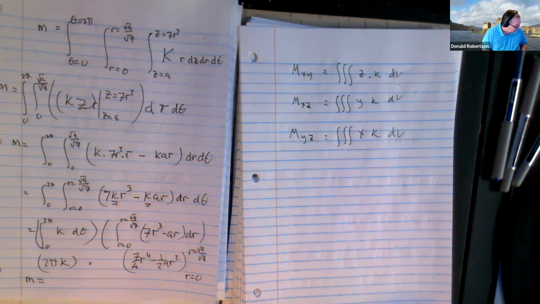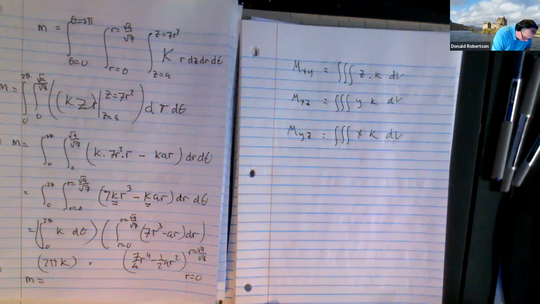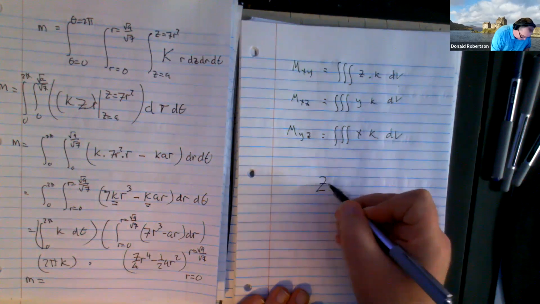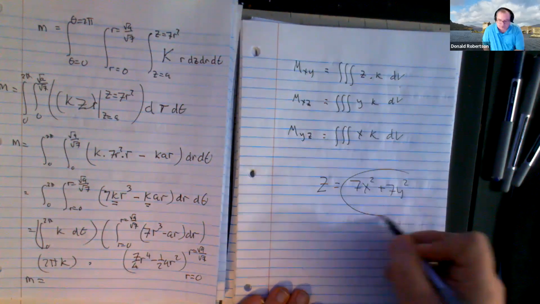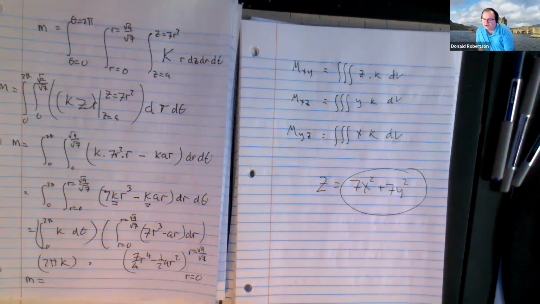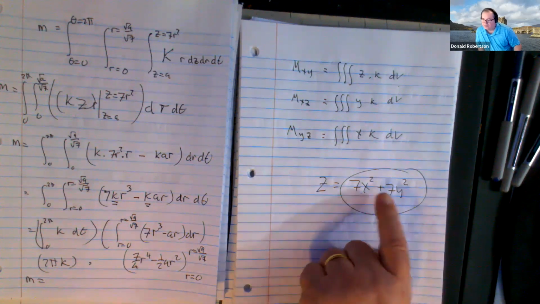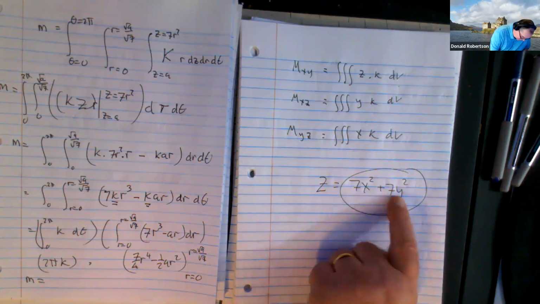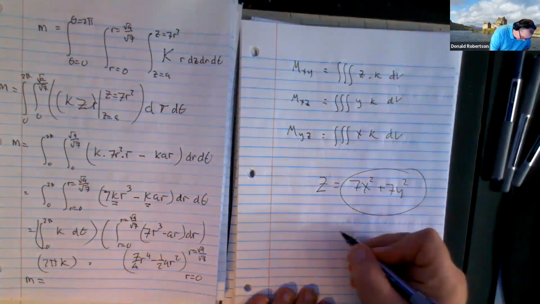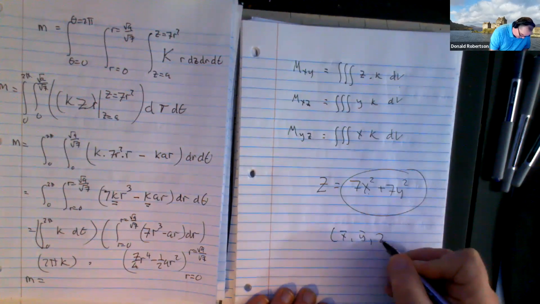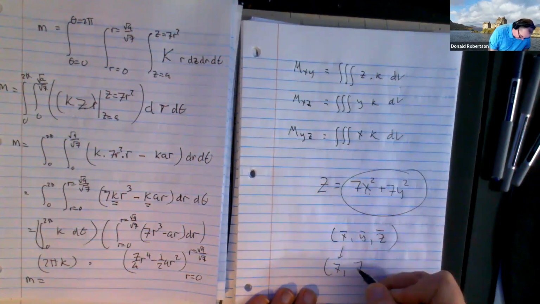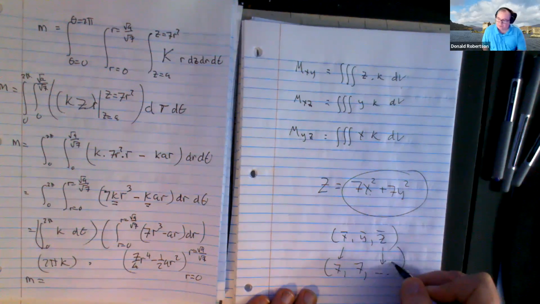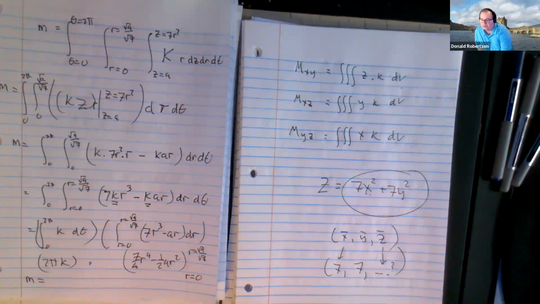Anything else I can do about this guy? Well, I can cheat a little bit. Since z is 7x squared plus 7y squared, would you agree that this function is symmetric in the x's and y's? If you wanted to find those three guys, if this guy is 7, so will that guy be 7. This guy here could be anything. But doesn't that at least save you one little piece of working?